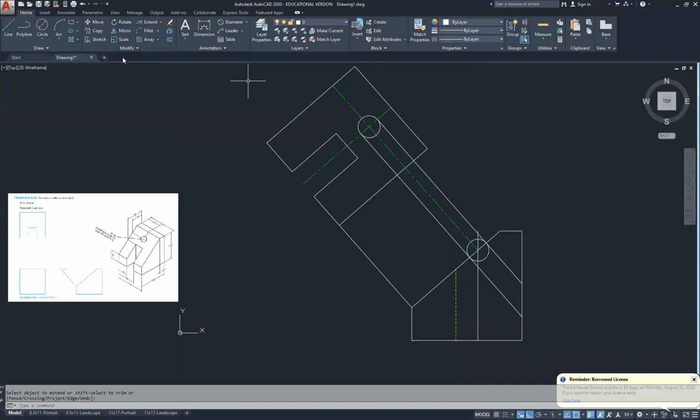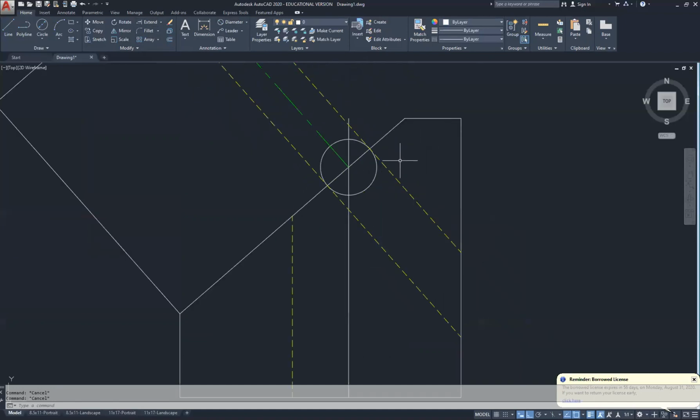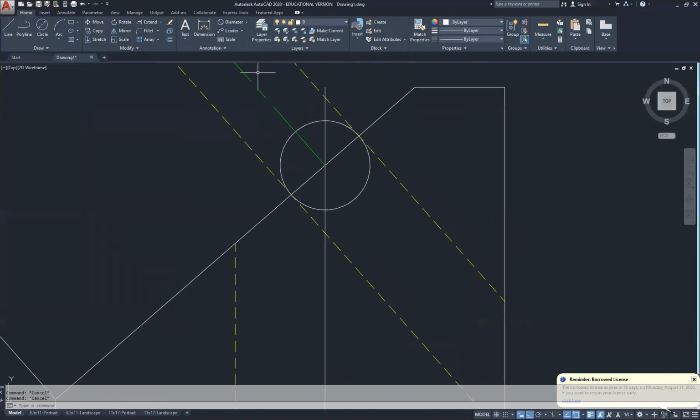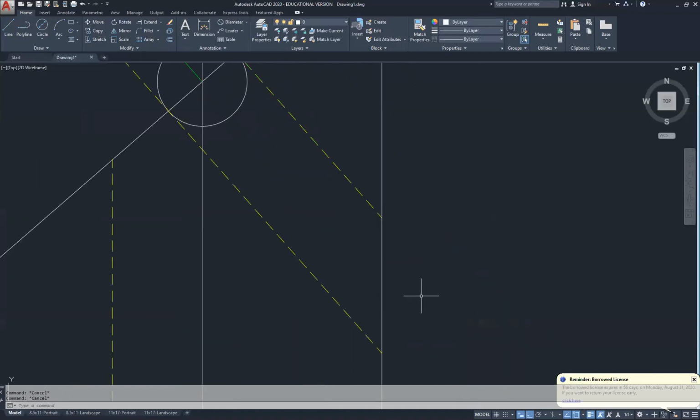All right, I'll repeat that step. You don't have to do this if you've got it. I'll use the extend command, select my boundary edge, right click, select the line to extend, select the second line to extend, right click, enter. I'm going to change these two lines to hidden lines. And now we can kind of see if there was a drill coming through this piece, it would enter at this surface and then exit out this side.